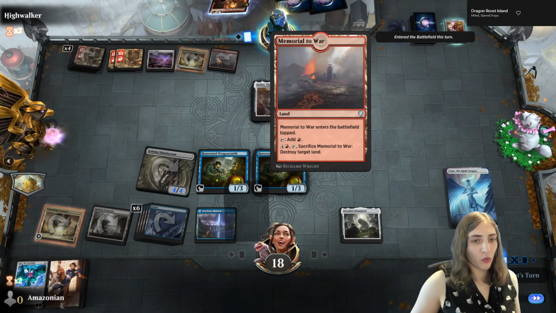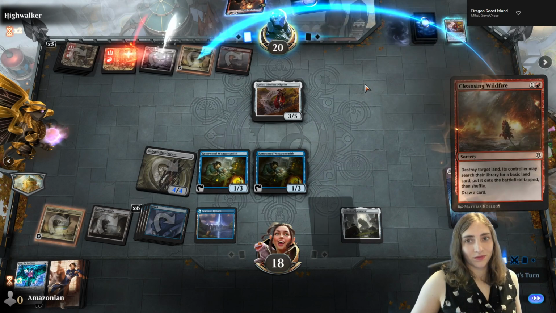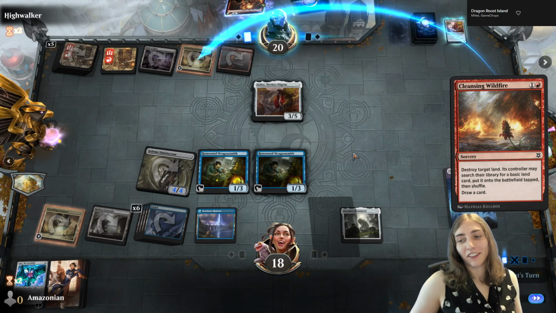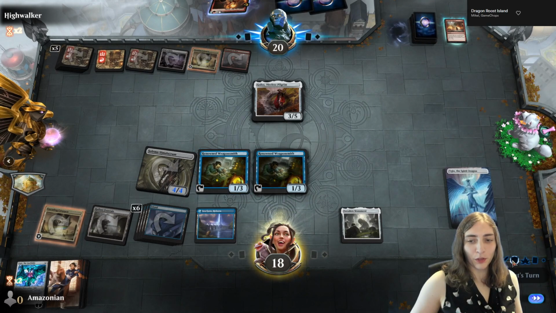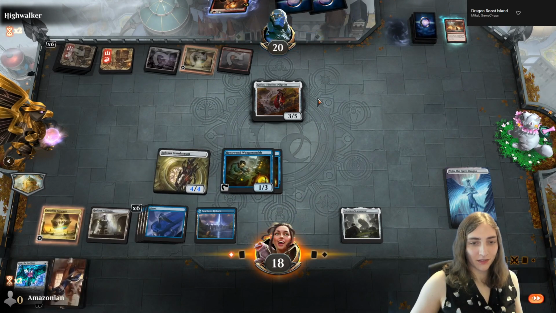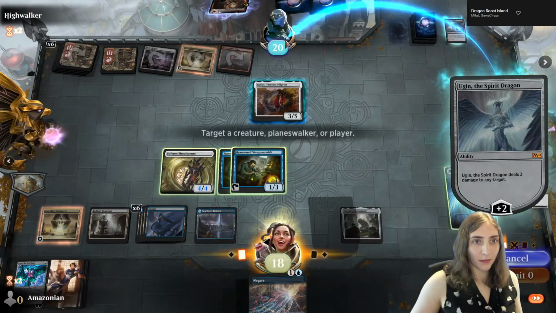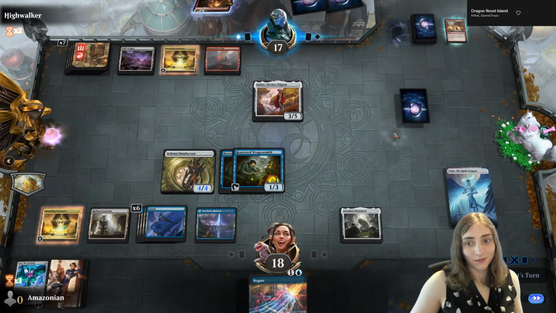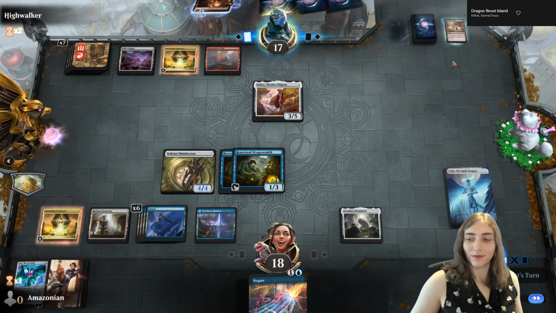Some Memorial to War. Some land destruction. And they're going to Cleansing Wildfire on their indestructible land again to ramp. What beautiful methods of madness you have. I like chilling on this Negate. It makes me feel pretty well protected. And then I'm just gonna sit here and then hopefully get to ult my Ugin next turn.